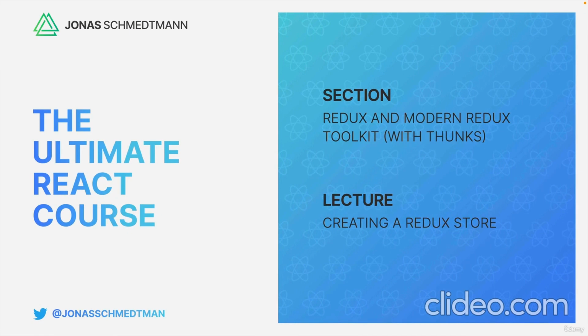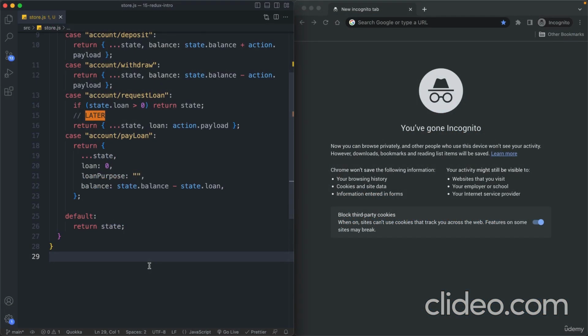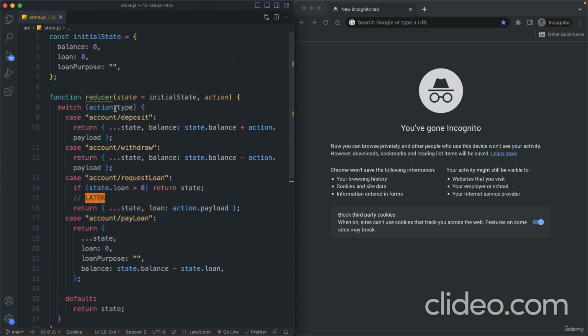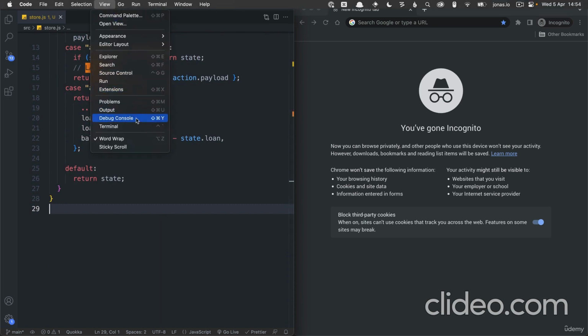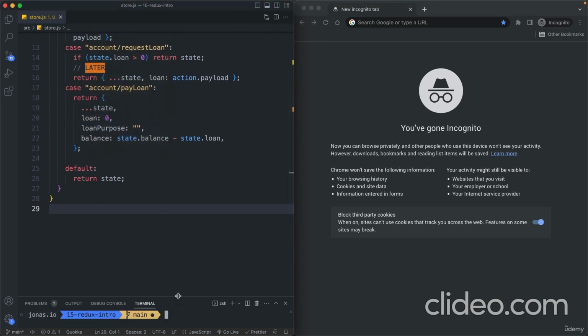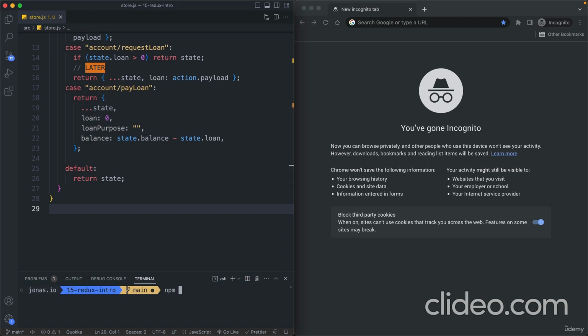Now it's time to create that Redux store that we talked about in the beginning. So now we will use an actual Redux feature for the very first time. What we did here was simply writing an object and a function. So we didn't really use Redux yet, but now we need it, and so now we need to install it. Let's come to our terminal here, and then let's do npm install redux. Just like this. And out of this Redux package, we will now take the createStore method.